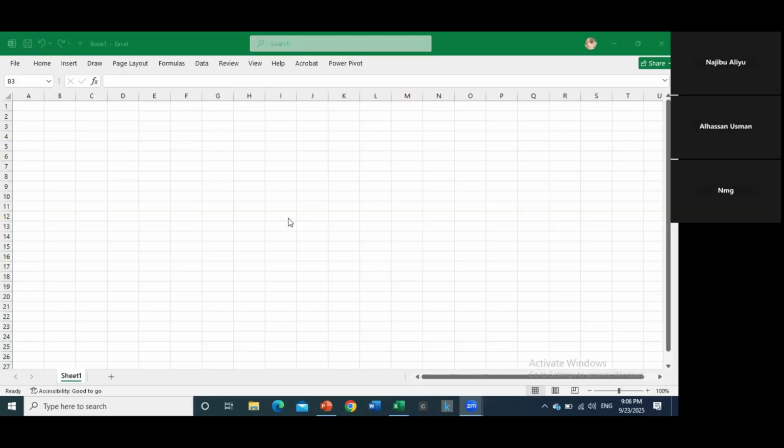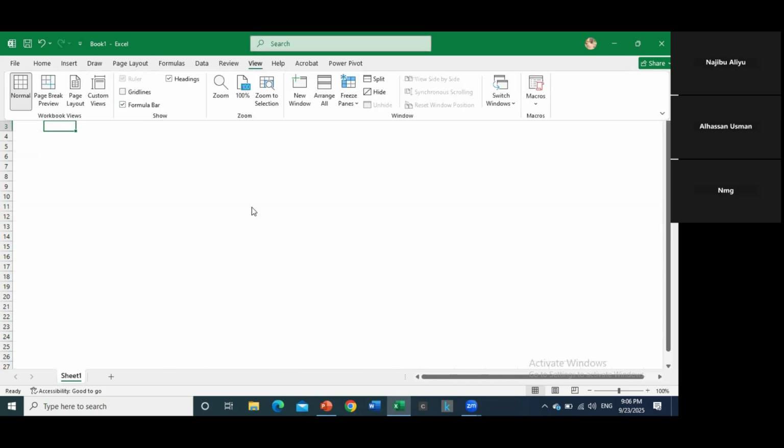So this is Microsoft Excel. This is how Microsoft Excel looks. This is the interface you were introduced to yesterday. Today we are talking about grid lines. Look at it. These are the grid lines, the verticals and the horizontals that make Excel look very amazing. When you remove those grid lines, the Excel sheet becomes blank. Look at it now. It becomes blank.